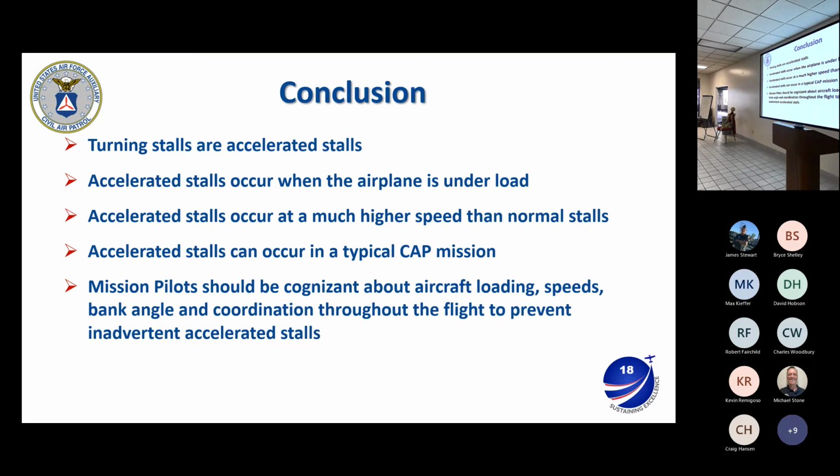I don't know if this will be done in another presentation, but about once a quarter in an evaluation, it's usually a private pilot, but I've seen it in CAP pilots too. We're practicing or demonstrating a power off stall. I'm sorry, a power on stall. We're at a high deck angle. Stall warning comes on. One wing drops, and suddenly we're going round and round and round. Why is that, Scott? And what do you do about it? Part of it could be coordination that took you from a stall condition to a spin condition.